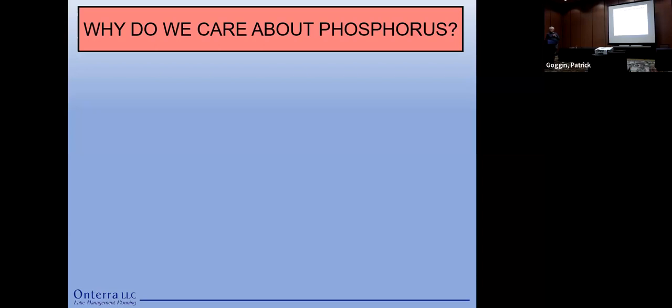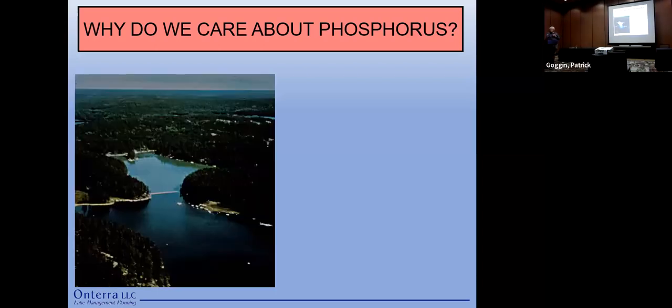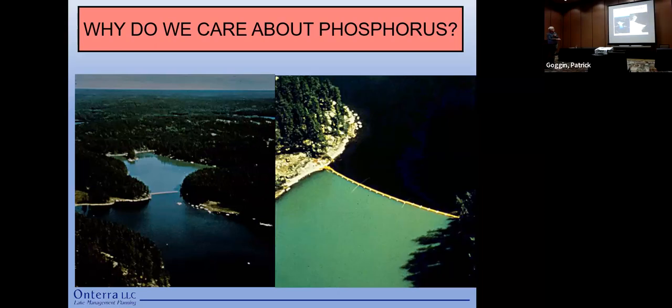So in Canada, in Western Ontario, they took a lake, they put a barrier across it, which you see in the middle, and then on both sides, they added carbon and they added nitrogen to the lake. But on this side, in the upper part only, they added phosphorus. And if you take a close look, this is a side on the lower left where they added phosphorus. And so clearly phosphorus is what was driving the algal growth. And so this was able to put this argument to rest. So that's why we concentrate so much on phosphorus.